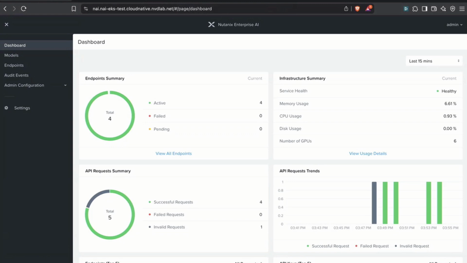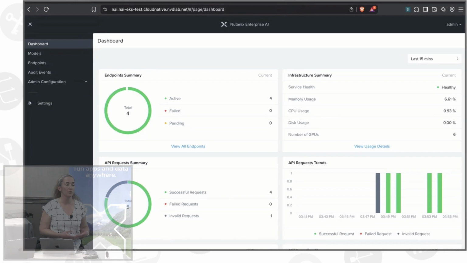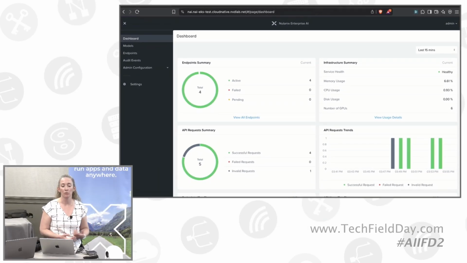But here, I'm logged in as the admin. So if we were to take a day in the life, a user story of an IT admin who has been getting a request from one of my developers. They want to be able to develop against a specific model, or they want an endpoint that they can test against. As the IT admin, I don't have to understand all the capabilities and understand data science and what they're actually doing on the back end. I just need to know how to log into the Nutanix Enterprise AI interface, download a model, serve up an endpoint, and hand that over to my developer. So I'll walk through how easy that is.